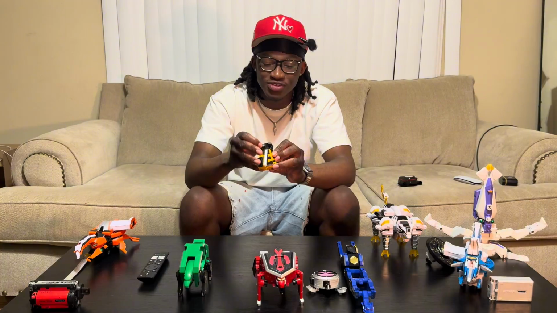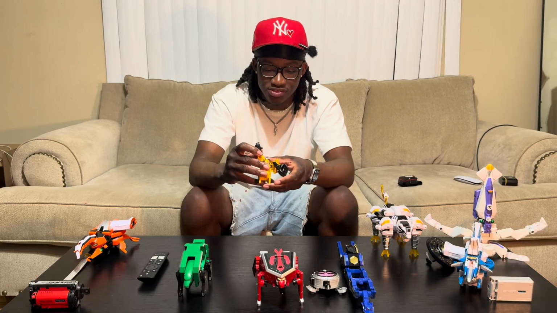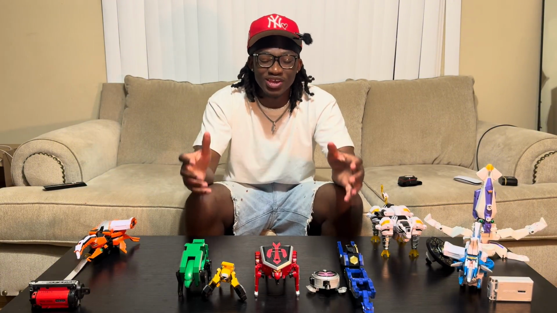Now we got the monkey girl, Emily, with her Monkey Zord. All you got to do is just flip the top open. You flip this in half. You see the little face right there. Then you go ahead and you split this open. You flip the hand like this. Then you flip the hand like this. And then bada bing, bada boom. You got a little monkey. TJ. Yes, sir.